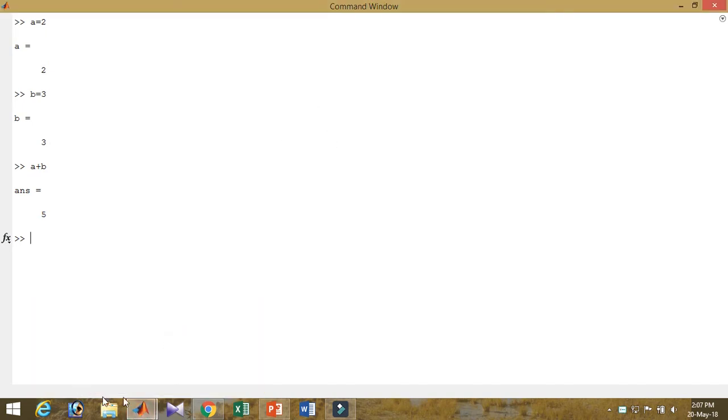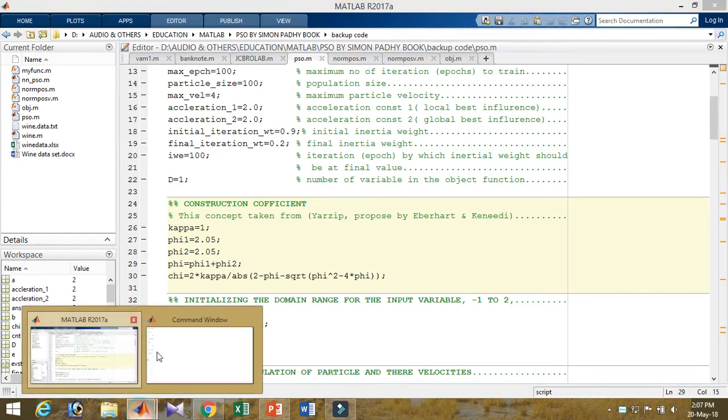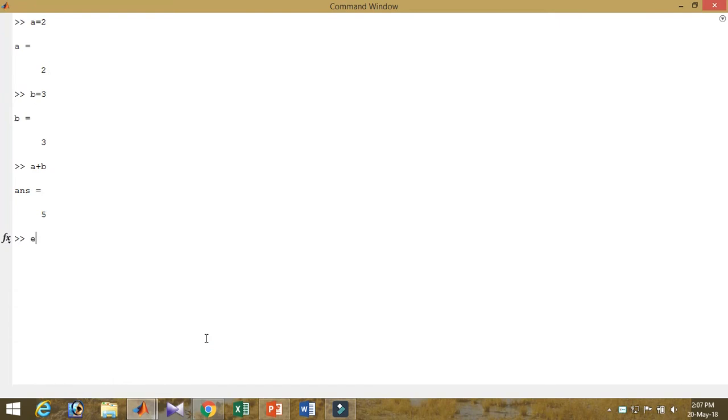Let's see, I'm creating a new script. Another way is to type edit example.